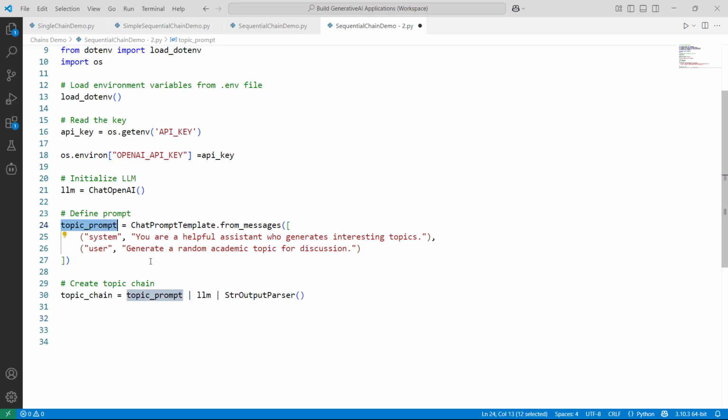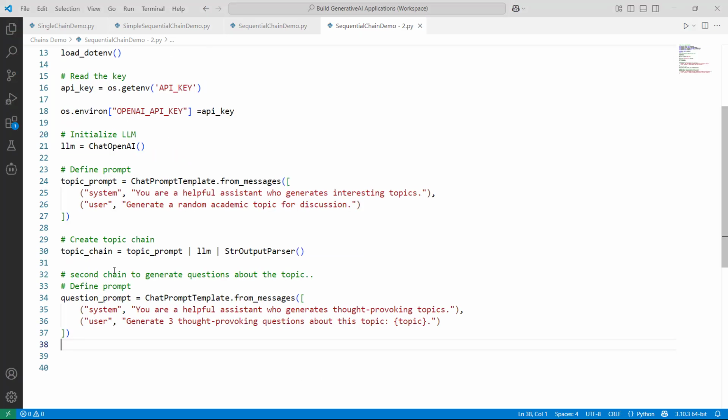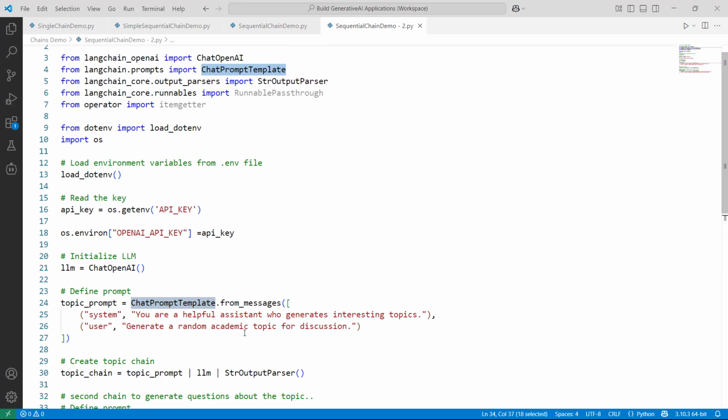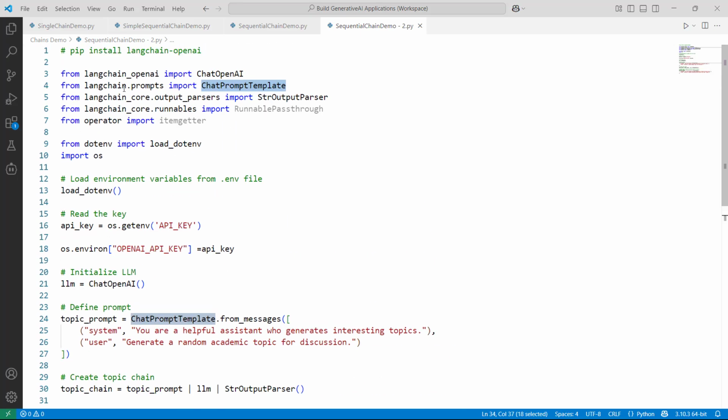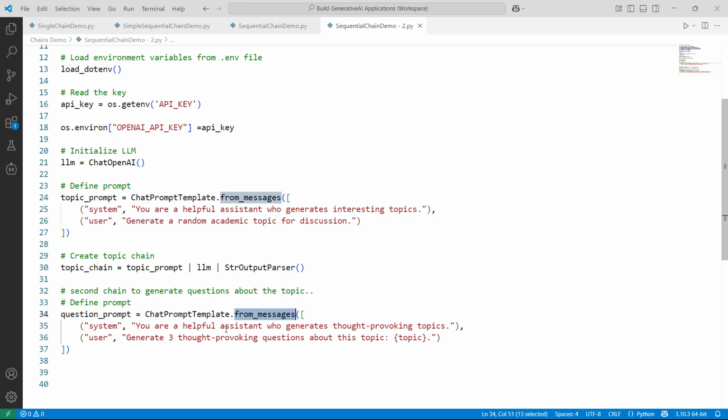Now let's create another chain to generate questions about this topic, right? Because we are asking to generate a random topic for discussion, right? So let's define another prompt, the second chain, to generate questions about whatever topic we are getting here, right? So the question prompt is equal to, again we are using ChatPromptTemplate, which is from langchain prompts, and inside that we have a method called from_messages.